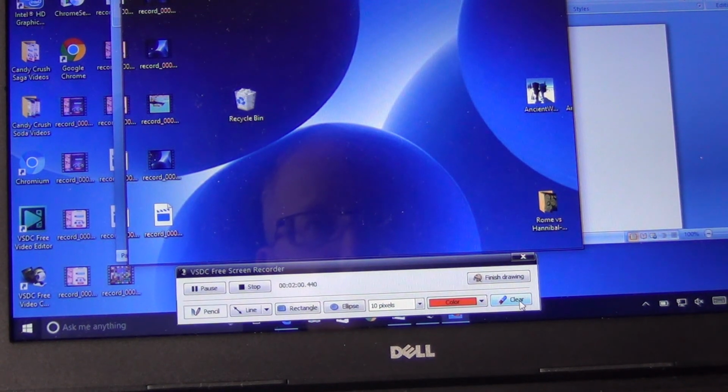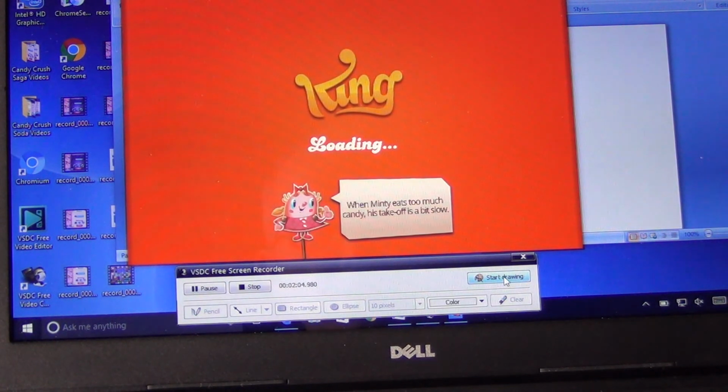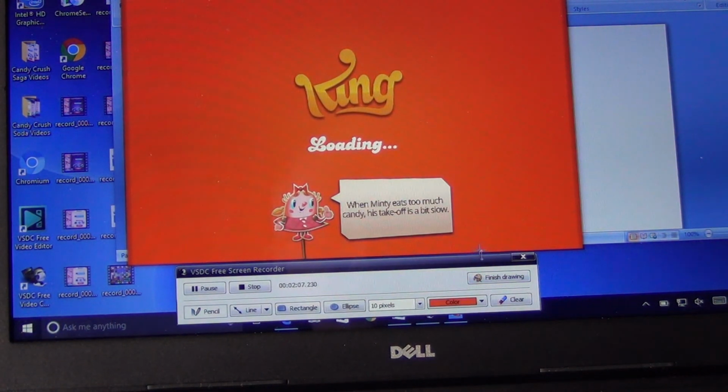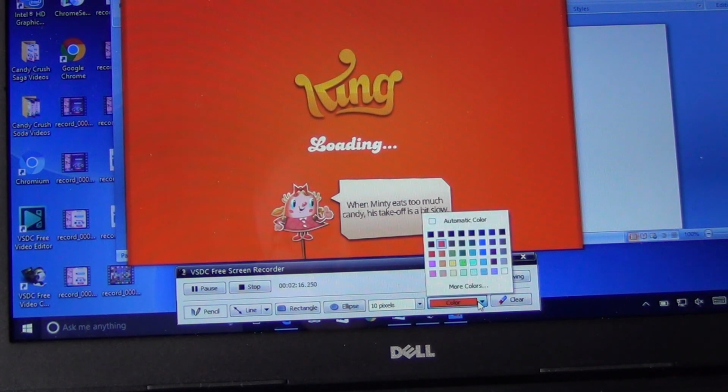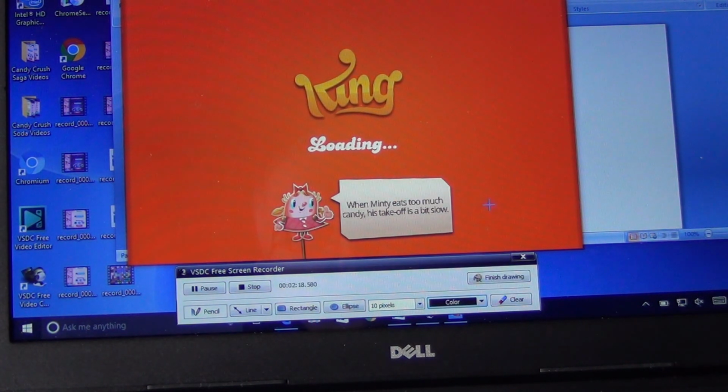If I want to start drawing, I can draw, and then if I want to clear everything that I've drawn so far, I just hit this clear button at the bottom, and that stops that. So let's say I want to draw a line with an arrow down and go like, look at her, see her? Isn't that interesting? I can do that, and then I hit clear, and it's gone. So those are the basics that I've learned so far.